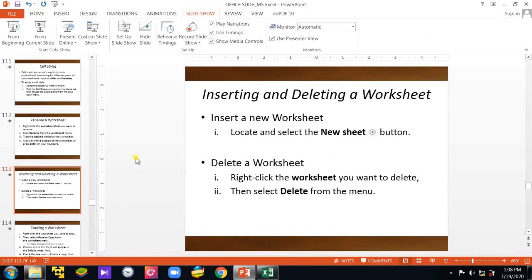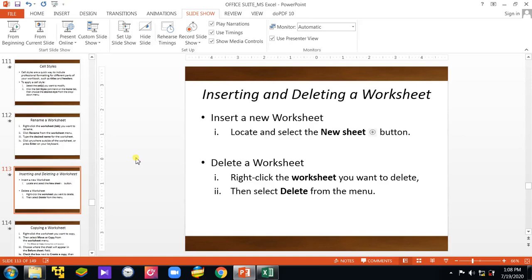Let us look at how we can insert new worksheets in Excel. To insert a new worksheet, you should just locate and then click the new sheet button that you find beside the worksheet tabs.